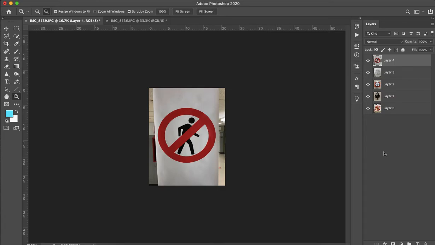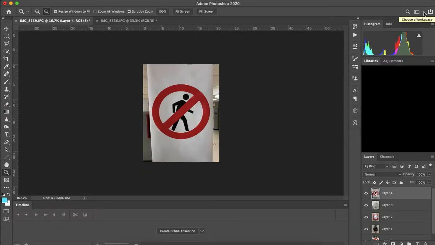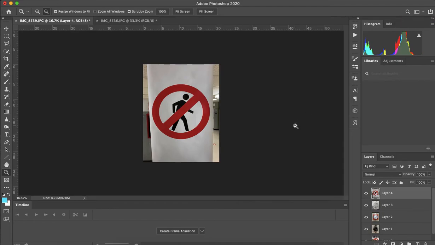All right, so all this is getting us set up. So now what we're going to do is change our workspace right here. Look at where I am in the top left-hand corner. You should have a box where it says choose workspace. And now I'm going to go to motion. I was originally in photo. You should always start in photo. And then I'm going to switch it to motion.